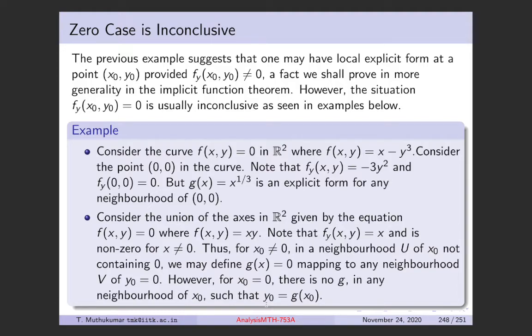So this is the 0 cases in general. What we are now going to prove is whatever we just showed you, that they are locally the graph of some function, in a more general theorem, under the condition that the y partial derivative is non-zero. Whenever the y partial derivative is non-zero, you can conclude that you can have an explicit form. The function originally might be given in implicit form, but locally you can write one variable as a function of the other. In this case, you can write y as a function of x whenever the y partial derivative is non-zero.